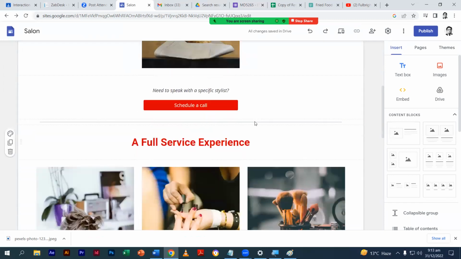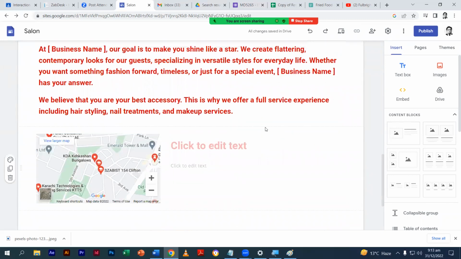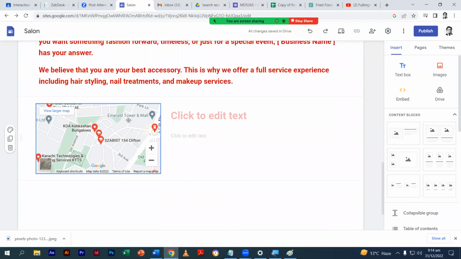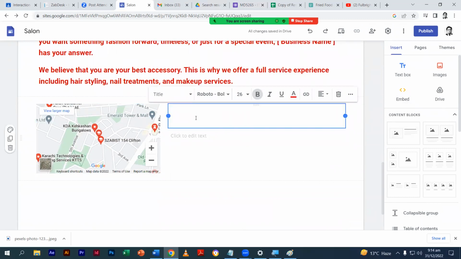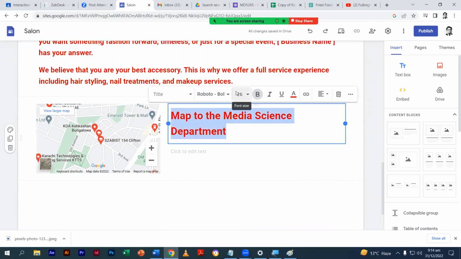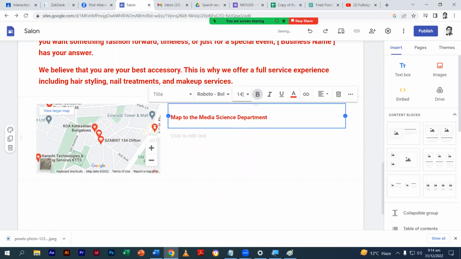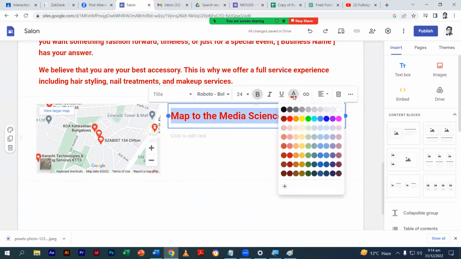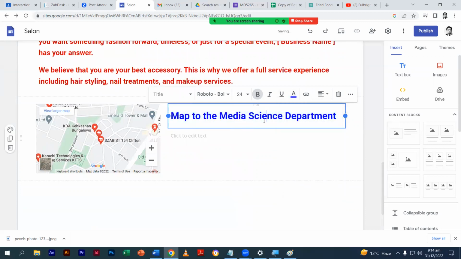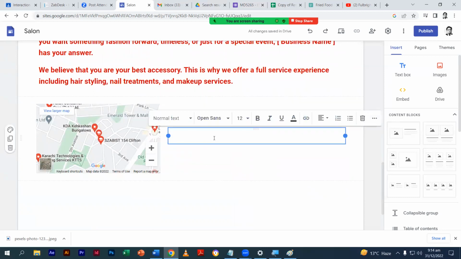Yeah. So yeah, you can do that as I just showed you, right? Yeah, you can move this. By the way, you put a block here. Remember this block one? You've got a picture thing here. You've got text here. Map to the media science department. For example, if you want to make it smaller, you can. Font size. All of that, right? So yeah. Nice, excellent. Obviously, you can change the color. You don't have to stick to that color if you don't want. See that? Excellent. And now you've got this text here. This is some text, etc.